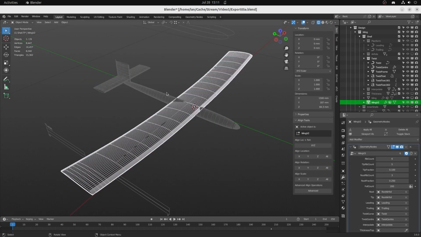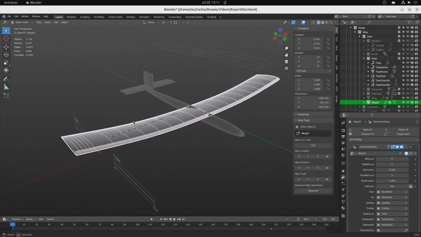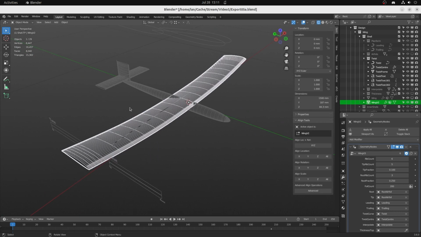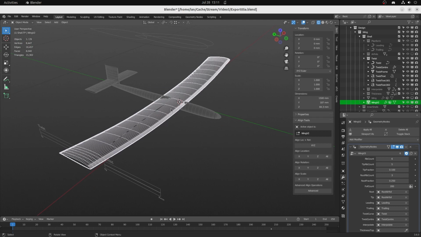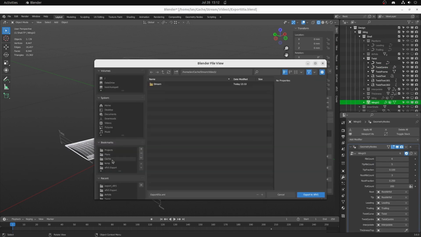I'll also check the resolution of the wing model, and this is about right. We don't want too much detail in the wing, or else it'll take a long time to do the calculations in xFlr5. I have a rib count of 6 and a root rib count of 3, and that should be about enough. So now I'll export the wing and fin surfaces to XML files as we detailed in the previous section. So I'll go fairly quickly through this.